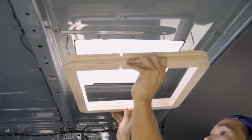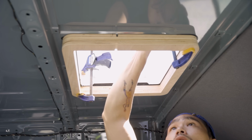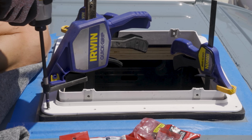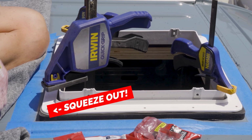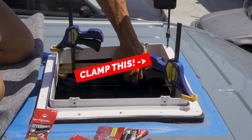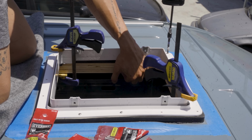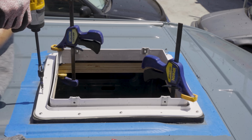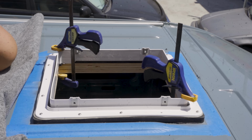I pressed it down to make sure it makes a good contact. From the inside, I can attach the inner frame and clamp it down. I can then drive in the screws. I can also gauge how tight it is by the amount of squeeze out I get on the butyl tape. And make sure to clamp it down before you drive in the screws, because this is exactly what could happen, and it could be prevented. Make sure to go zigzag when you're driving in these screws so you're not creating any pockets or any gaps.